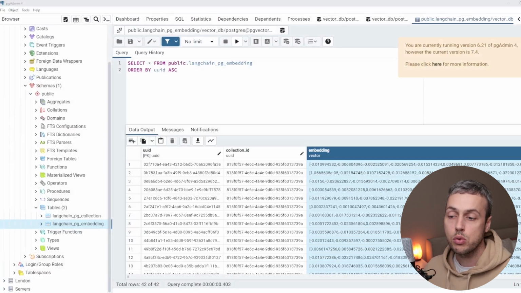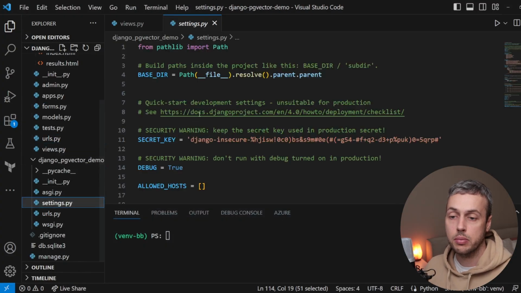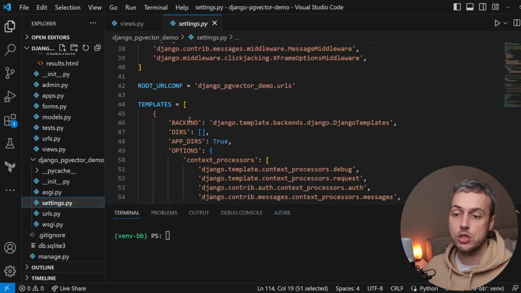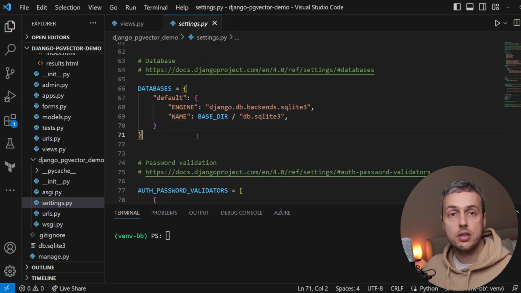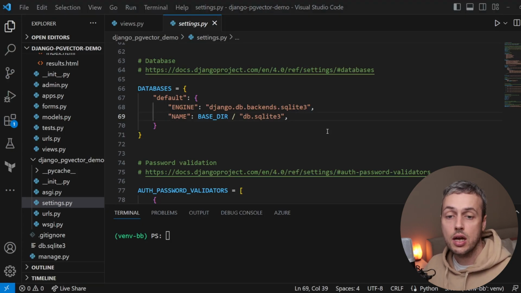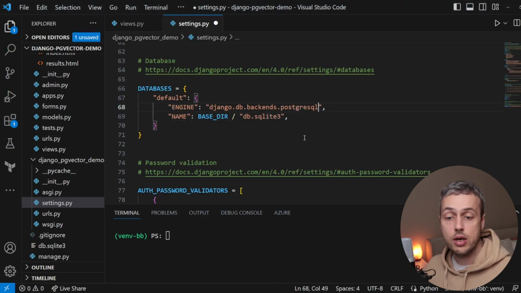So what we're going to do is go to settings.py, and I'm going to scroll down to the Django databases setting, which you can find here. And by default what this does is it creates and connects to a local SQLite database file. We're going to change that, and we're going to connect to a Postgres database server, and that's the one we've got running in Docker. So to start with, we're going to change the database engine that we're using, and we're going to use a PostgreSQL database engine.